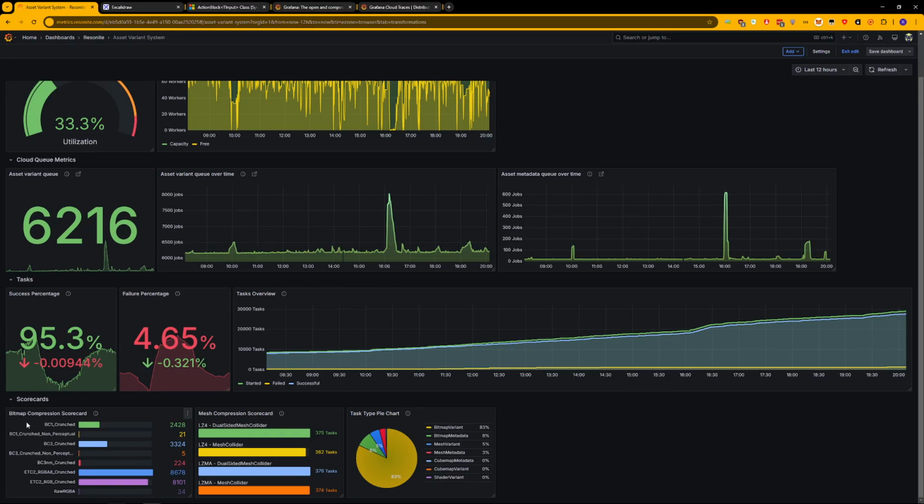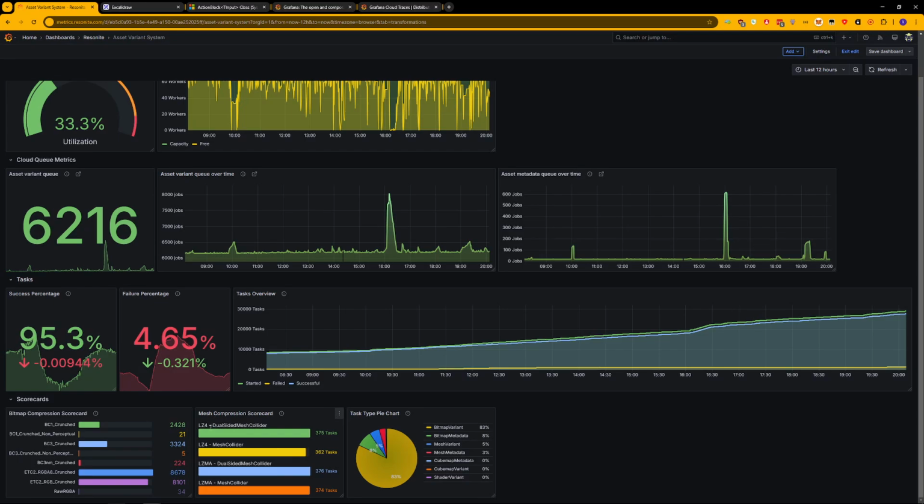To look into that more, you can see we've actually broken out some of the data here. So this is the bitmap compression method. BC1 here means block compressed. I don't know exactly what these mean. I want to put them on a wiki at some point so that people can see what they are. I do know here that ETC2, these are the mobile variants, so we do a lot of those. I don't particularly know why we're doing so many of them, but whatever. Maybe we weren't doing them properly before or something. Who knows? We've also got the compression of mesh colliders.